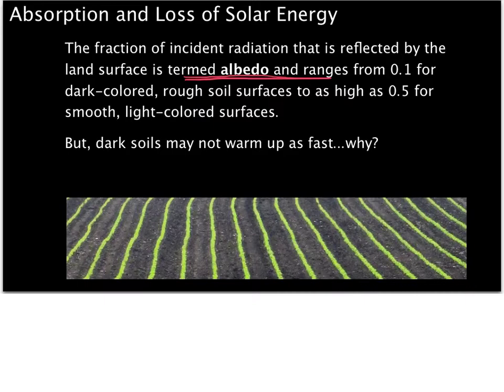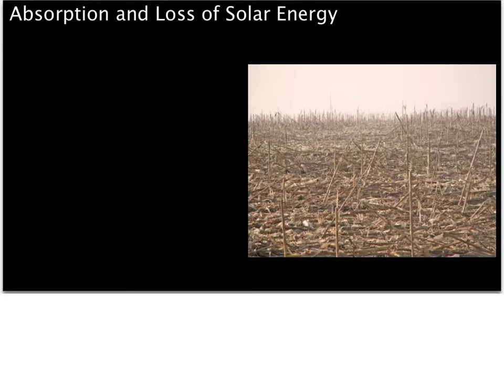But we can have a situation where we have really dark soil. Okay, this has high organic matter in this soil. Really dark soil that, though it has an albedo that allows it to absorb energy, might take a great deal of energy to change the temperature of that soil. Why might that be? Why would it take more energy? Well, the reason is because we have water in the soil, and so it will cause that change to happen.